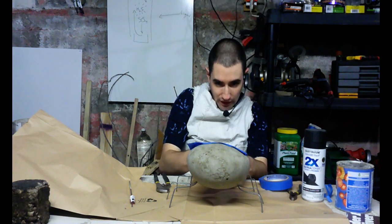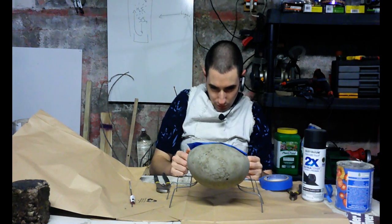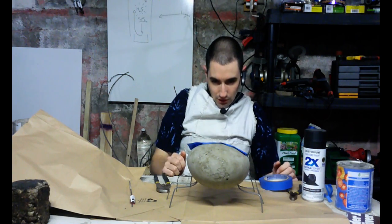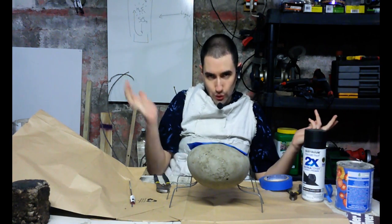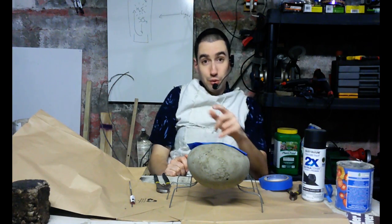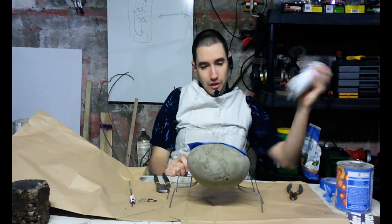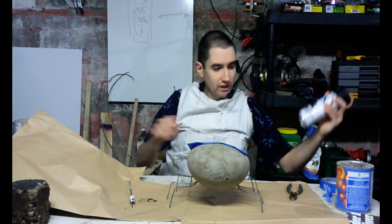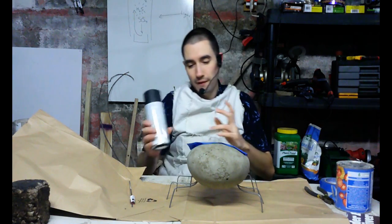Kind of eyeballing it. It may not be 100% perfect, but hey. I mean, there's a difference between art and drafting. I'm bad at both, that's how they're similar. I actually was pretty good at drafting when I did that in school. I should have made a career out of that, instead of making giant ticks in my basement.